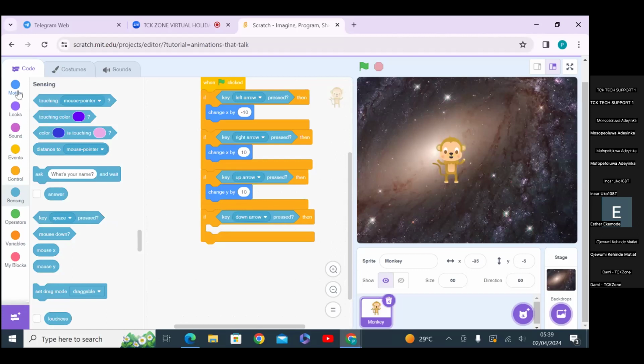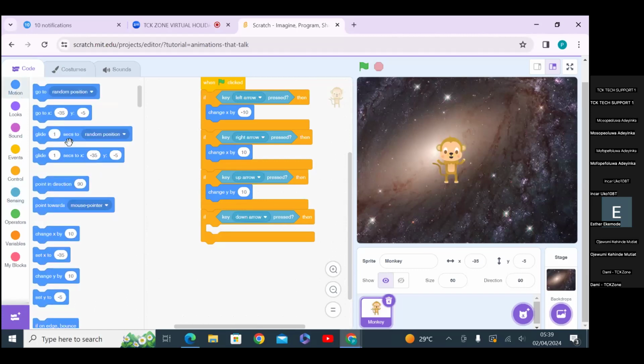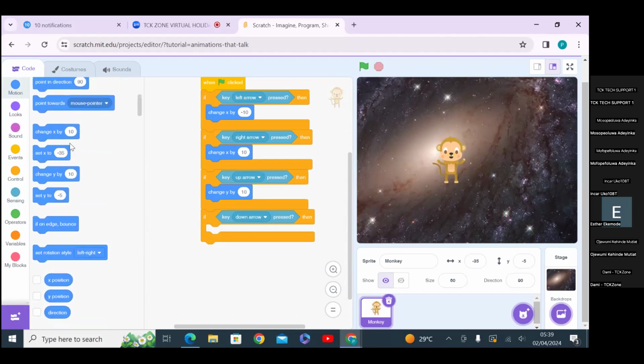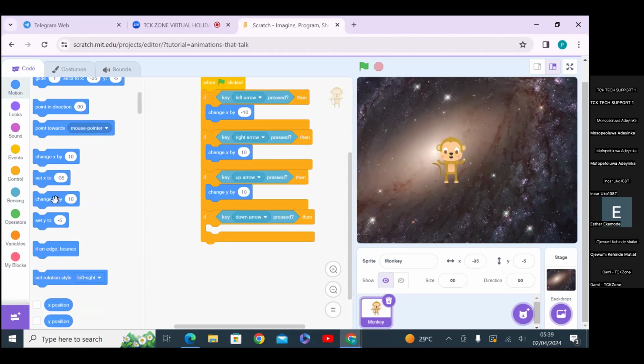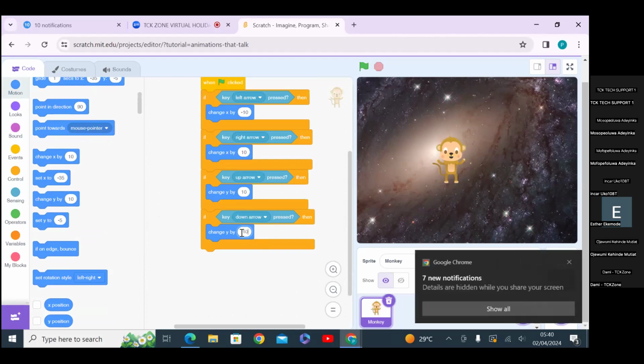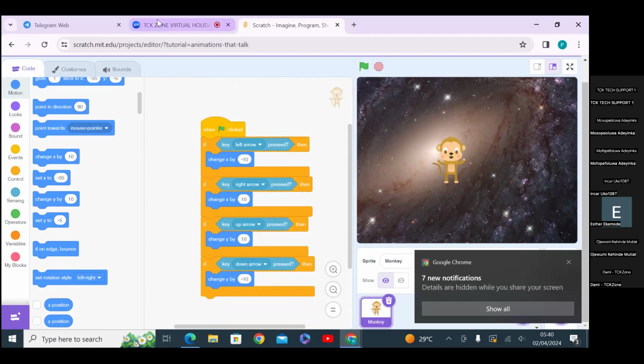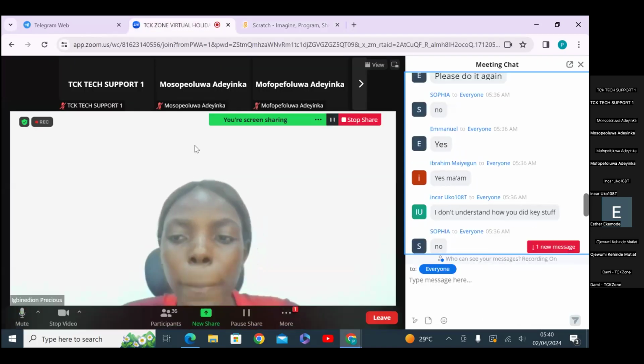And I go to motion and I click on "change Y by." So I need to change this to a negative sign because this is the down part of the Y, and on your graph it is always negative. So I'll change this to -10. Have we gotten to this part? Have we all fixed in our code blocks?